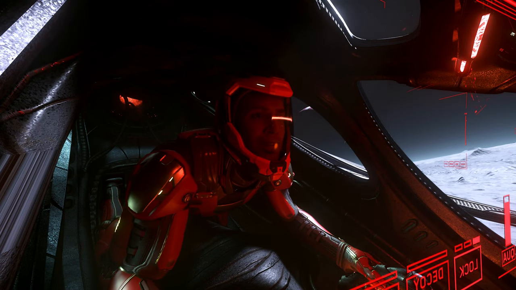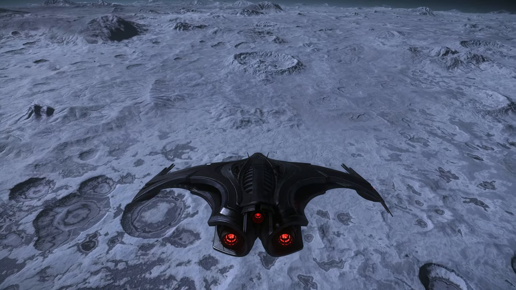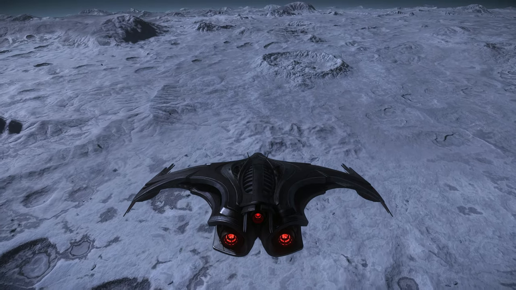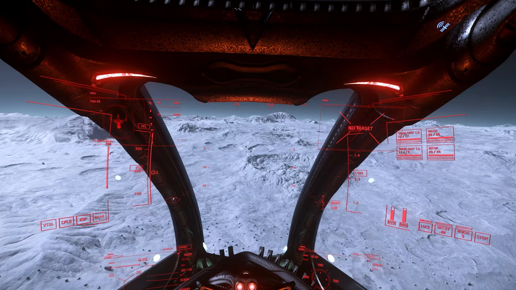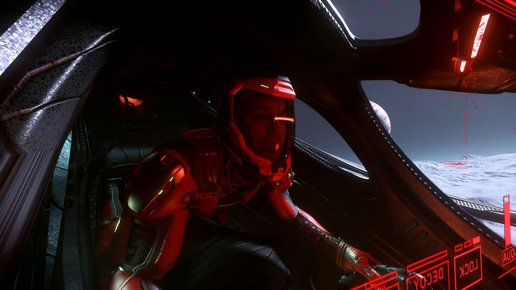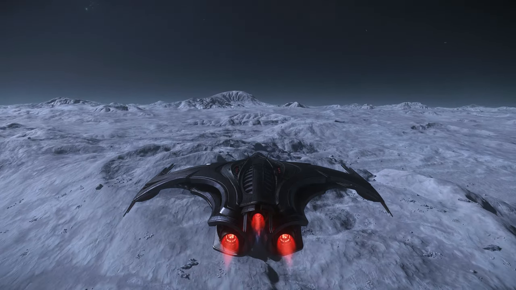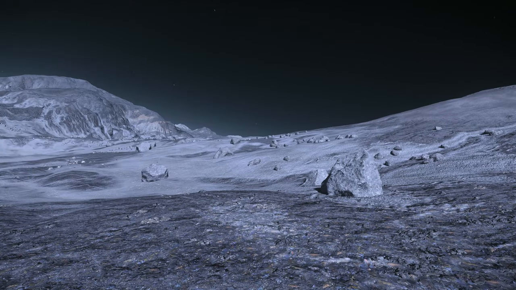So here we are at SCM speed. It looks like it's moving very slow. But in actuality, it's doing 212 meters a second, which is rather fast, but not quite fast enough. Let's ramp it up and see what this thing can do in the moon's atmosphere.